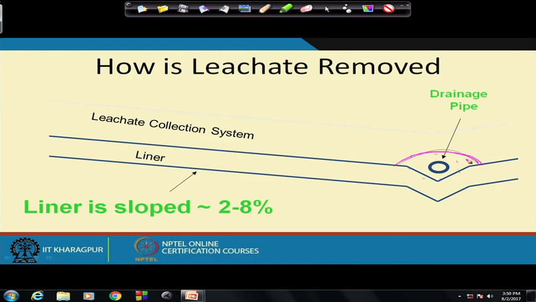So this is how this thing looks like, and as you can see, this is mostly what is known as a sawtooth design. So this is an area of sawtooth. Remember that saw that we use for cutting wood. So this is like a sawtooth design, and there are other designs out there too. When you work in the landfill industry and talk to other landfill engineers, you talk about the leachate collection system.